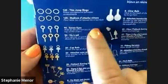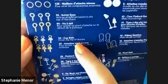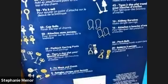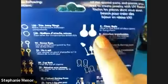Now you do get some jump rings, but they're thin jump rings. You get some of the screw eyes, you get some cap bails, some flat back earrings. So it has that flat pad, some pin blanks. Now these are the clutch pins, like an enamel pin, special clear bails. These, I'm gonna try to open this and show you. You can use a metal bail, of course.